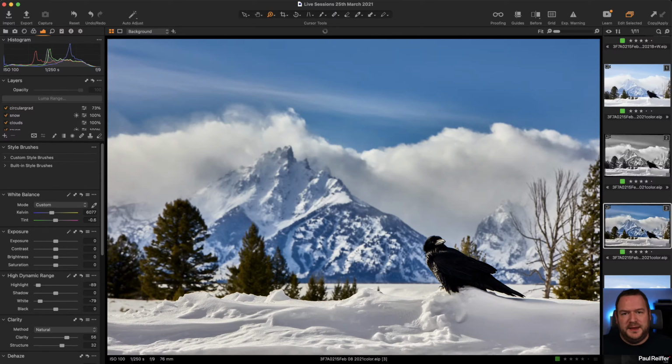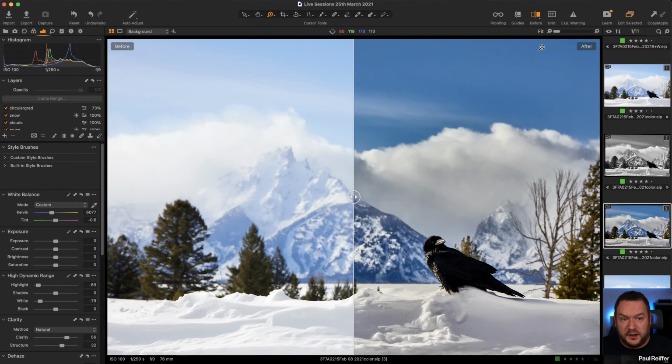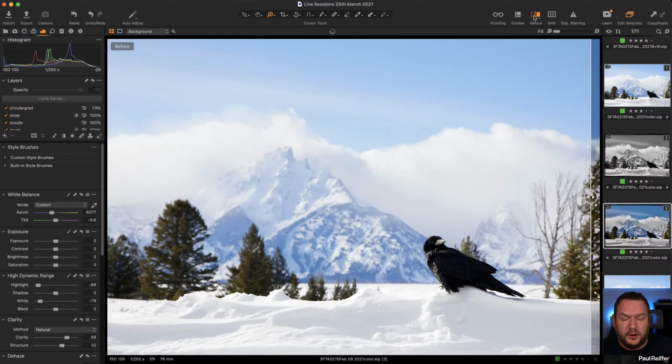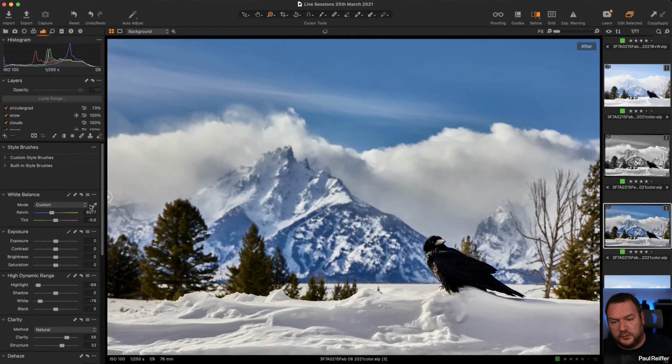And to me, I looked at the raw, I looked at the original. So if I press the Y key on the keyboard, we've got before and after. We can slide that left and right, or you've got the tool up here on the toolbar as well. You can turn that on or off. So here's our before, here's our after. Now, in terms of recovery, this is a really good job.